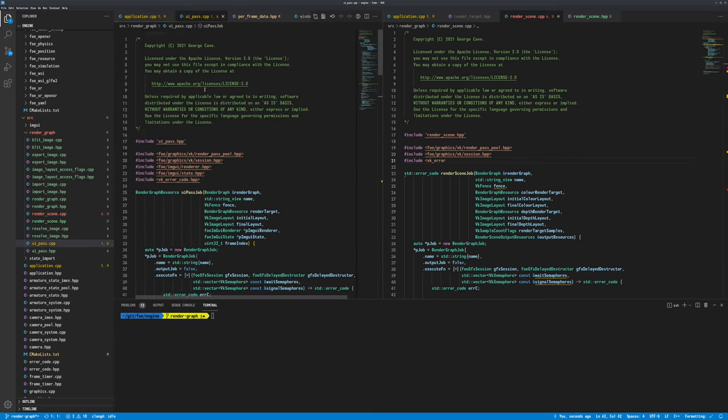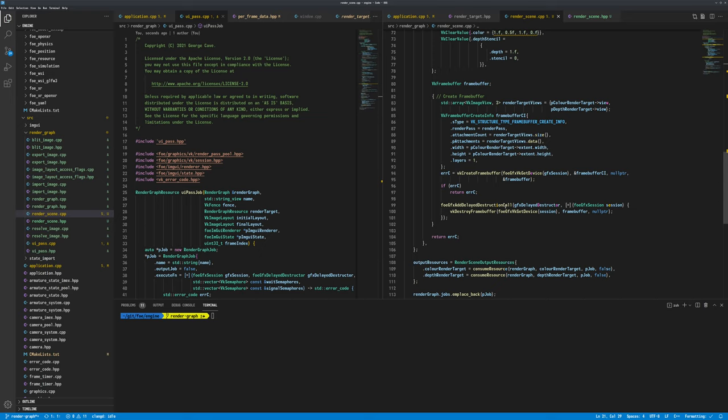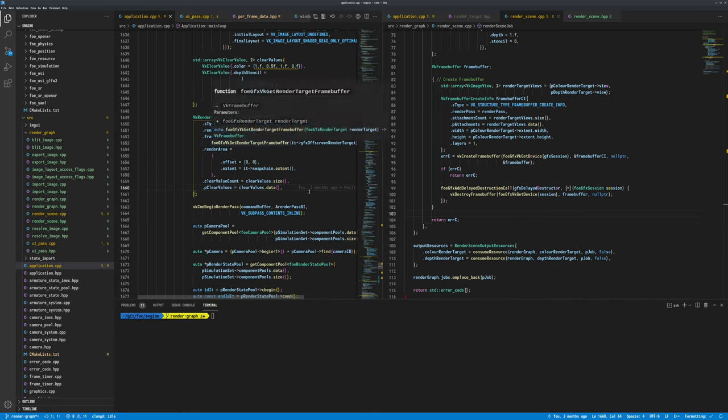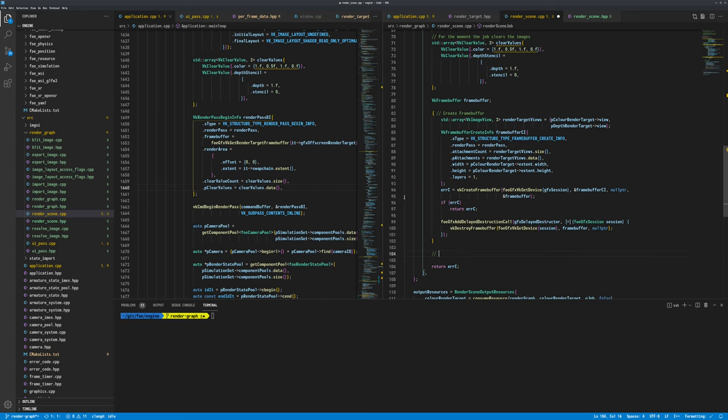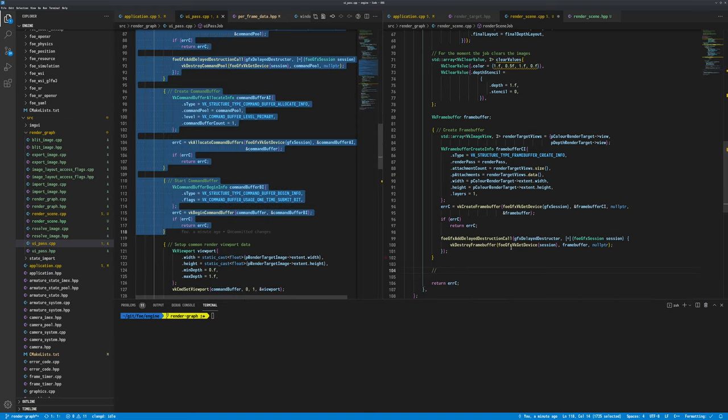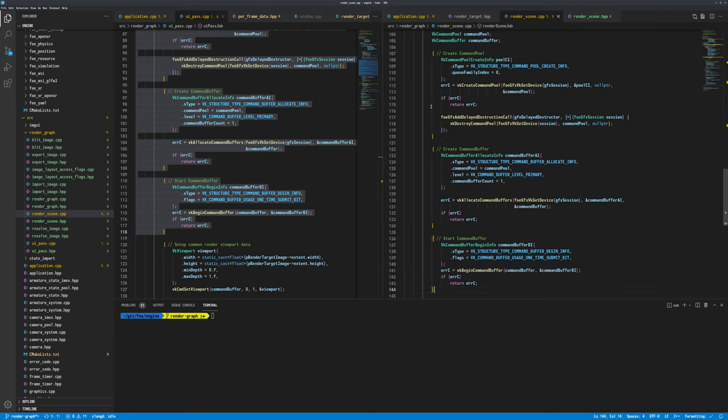What is it? VK or something code. That'll fix that. We have the destruction of the frame buffer for a couple of goes afterwards. Okay, we have the frame buffer. We're back to here. So we need to start the render pass. Oh, no. I need to actually get a command buffer. Start command buffer. Okay. This stuff. Create command pool, command buffer, start command buffer. Okay, we're now back to here.